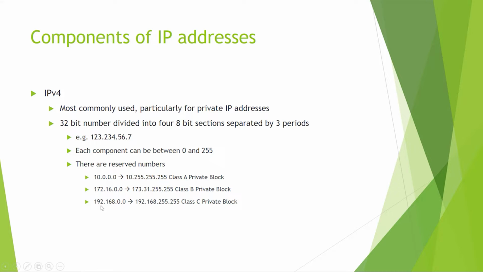Whereas if we go down to the bottom where it's 192.168.0.0 through 192.168.255.255, you would have to keep the first two numbers the same. They would have to be 192.168, and you would have a range of possibilities with the second two. Now, these second two are going to be fixed or changing depending on the network setup.